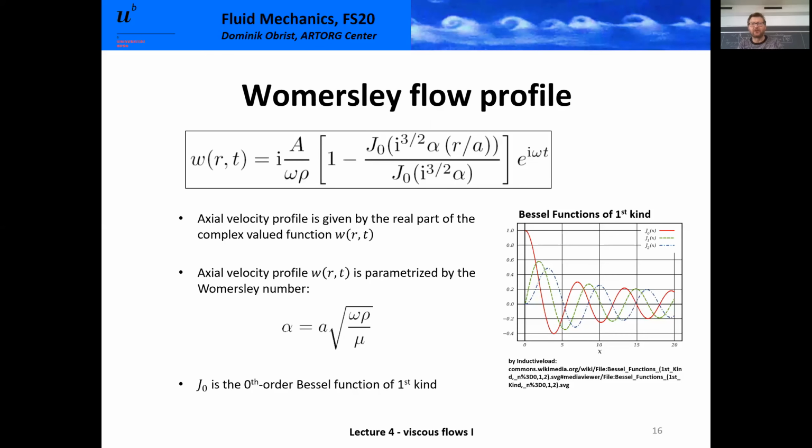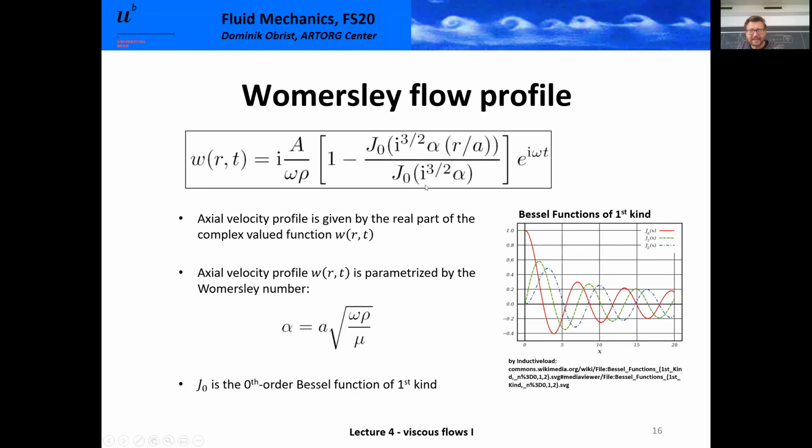Bessel functions are ugly things. There are multiple Bessel functions: first kind, second kind, and so on. Here we just need the first kind. You can think of them as something like a sine or a cosine function. You have them plotted here on the right. Looking at the red line, this is the one we have, the J0. It's like a cosine function that is decaying, I think like 1 over square root of x. But that doesn't really matter.